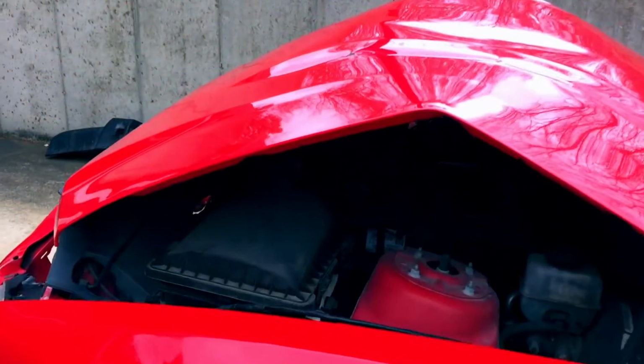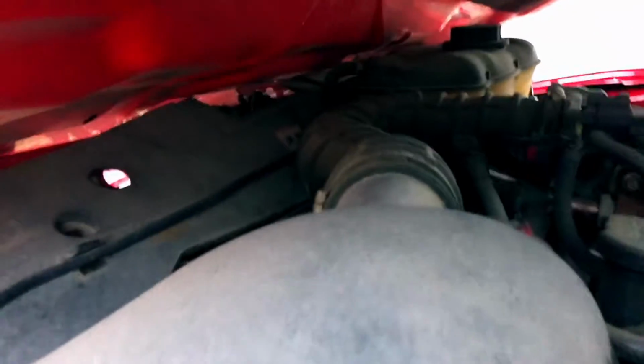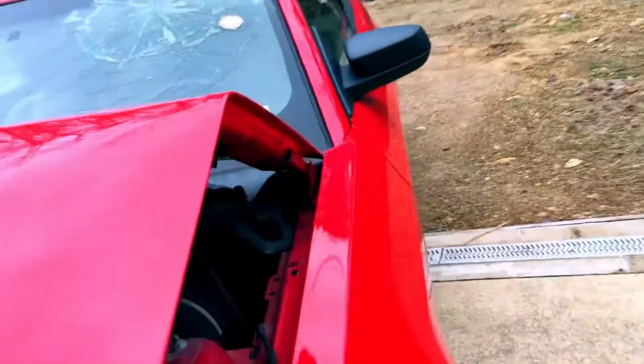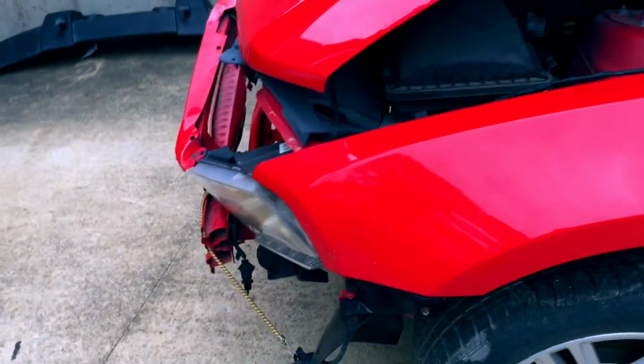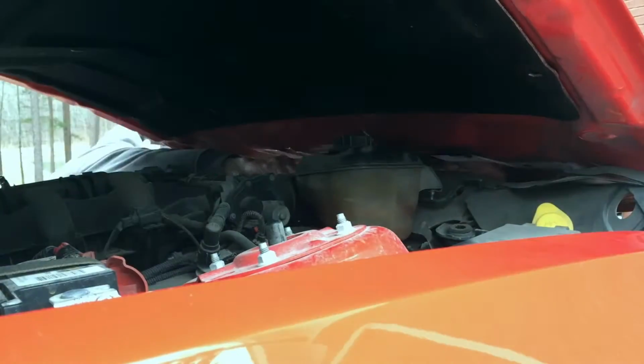All right, so I think we can reach, I don't know if you can see it in there or not, that latch right there. There's the bolt. So I think we can get to that. If we can get that bolt off, and then one under here, right there, then this thing ought to pull up, and then we can take the hinge bolts off, no problem, and get that thing out of our way. Then we'll be able to see what's going on in there.